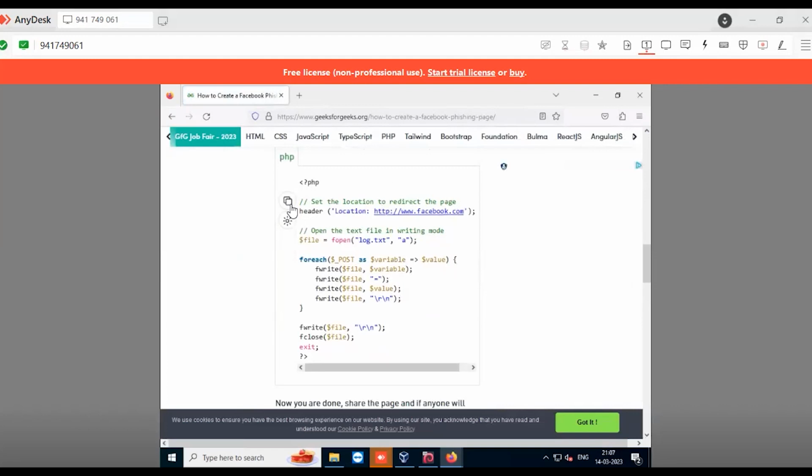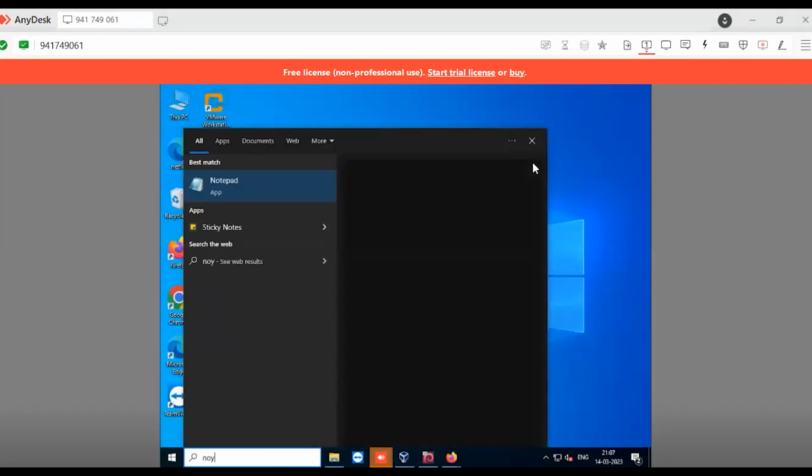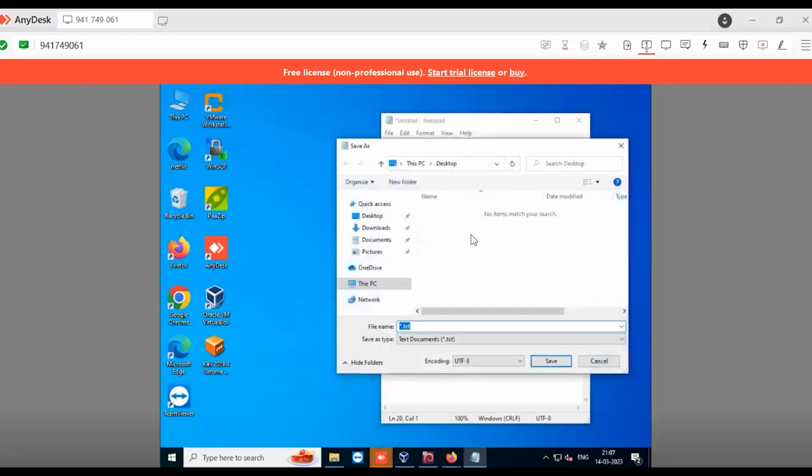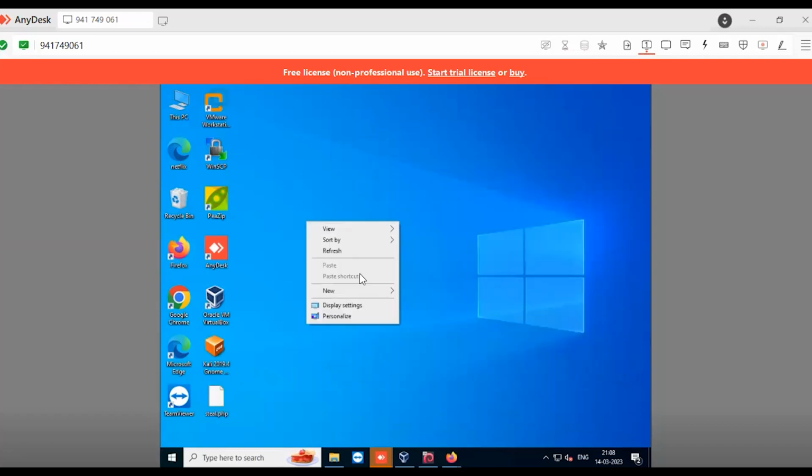Copy it. Steal.php. This code is going to fill in the credentials for us. Now, new folder: phishing camp.